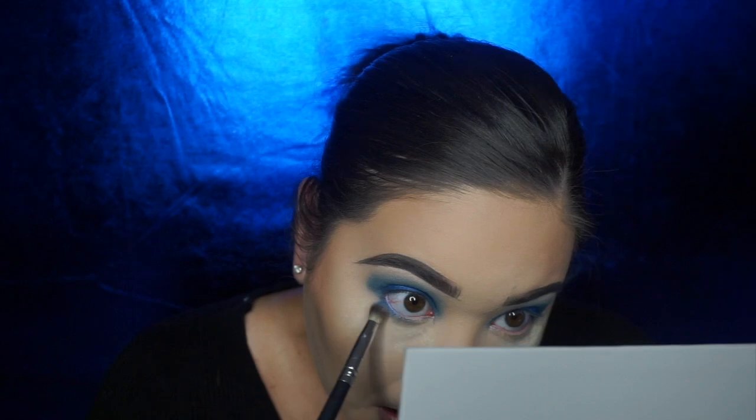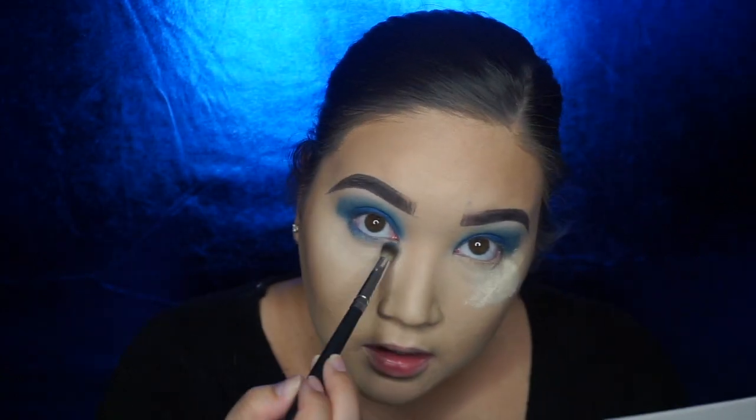In the picture, she has it really intense on the bottom too, just like how the top is. So I'm gonna take it super low, just like that.